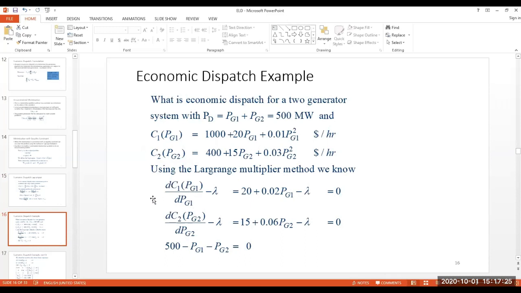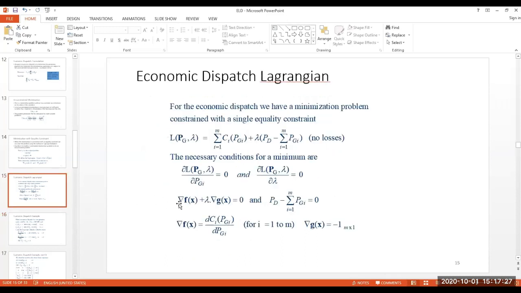Okay. So what we form basically is this one, okay? Del f of x plus lambda del gx, okay, equals 0. So lambda del gx is actually -1, and there is a multiplication of lambda, okay, and the dimension would be m by 1. So because you have 2 generators, you will have 2 equations, i equal to 1 up to 2, okay. So you are going to calculate this one, and then because of the minus here, if you plug the values here, del g of x here and del f of x here, you will get some minus sign, okay, because of this -1. So this is what I am doing.